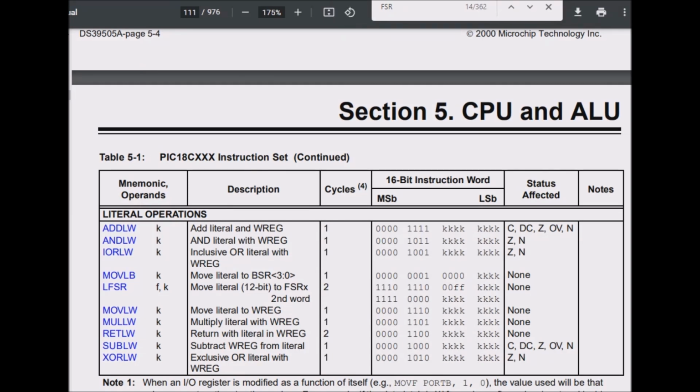Okay, so like this LFSR, which is a mnemonic operand, I have some sample code. You can't see, it's off screen. And the comment next to this LFSR is load pointer. And then you have to specify the RAM address.